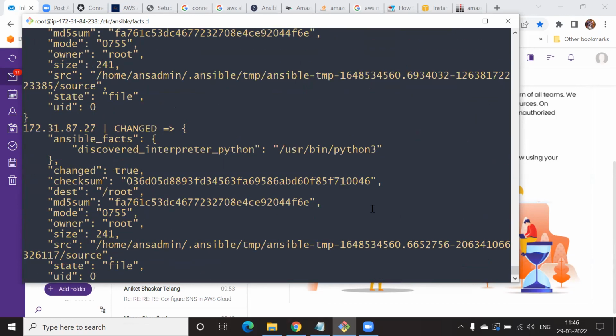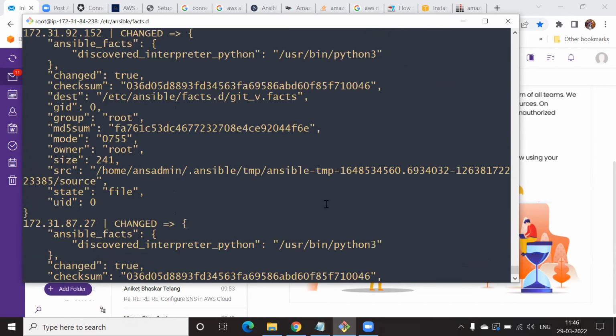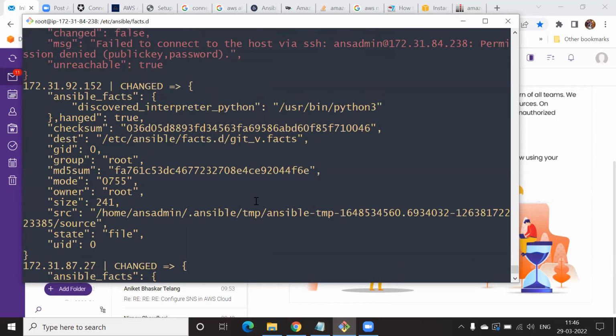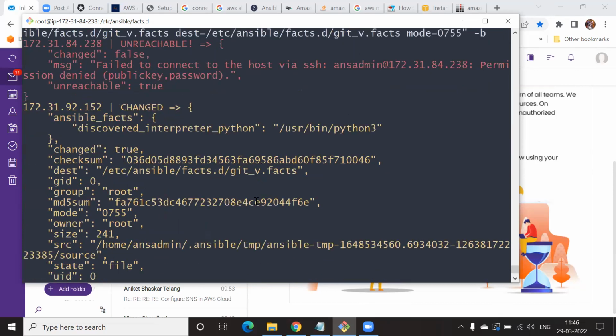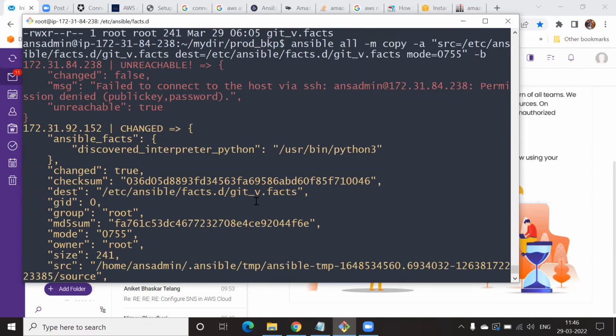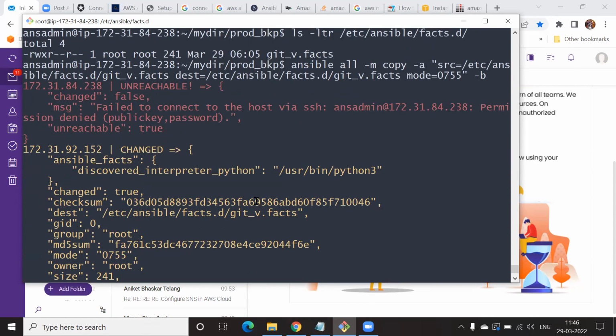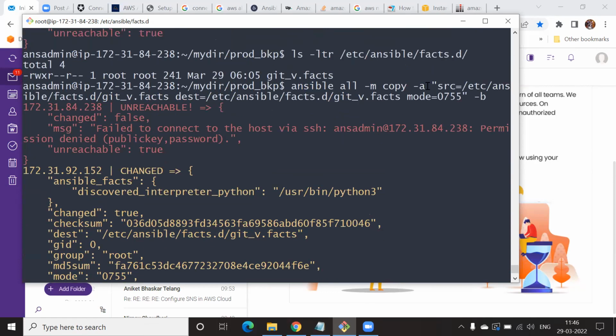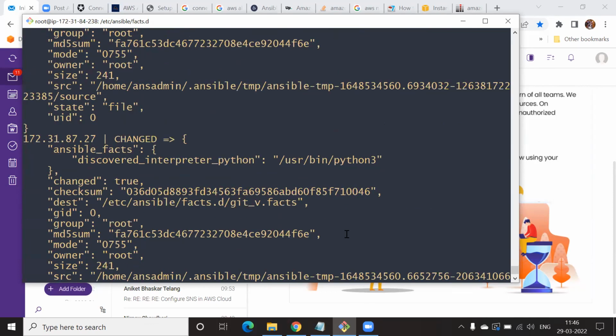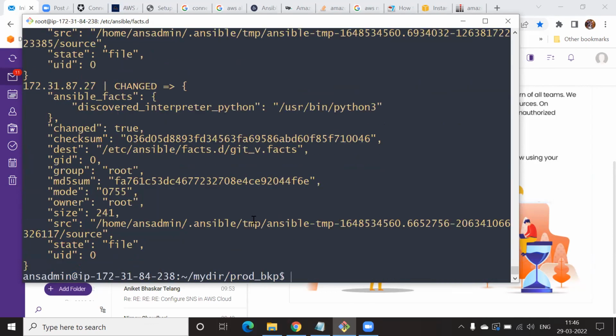Okay. So now, the first error, we know it, but the source is here. So can you explain what is going on in this Ansible command? We are copying this git.fact file in the target servers, as simple as that. Target servers are the host. We are copying the file, that is a copy module.